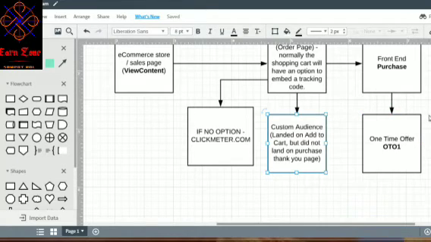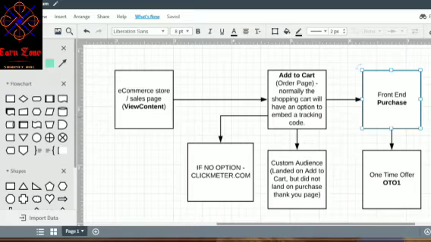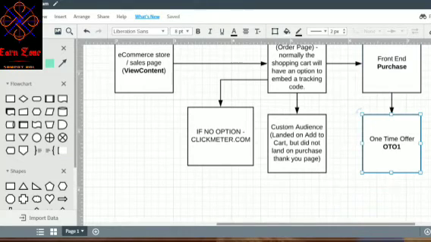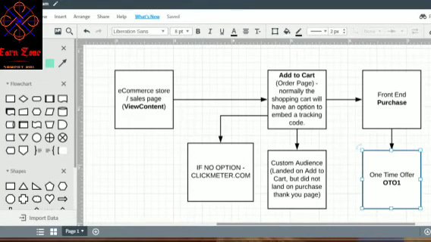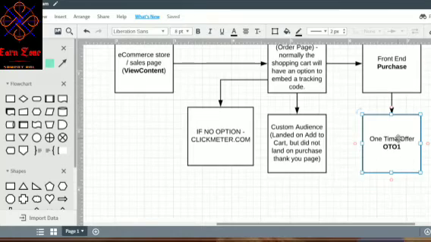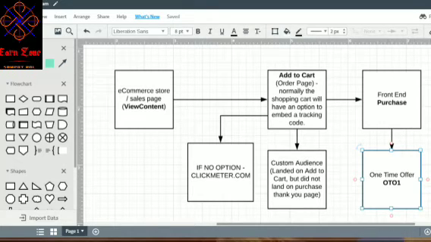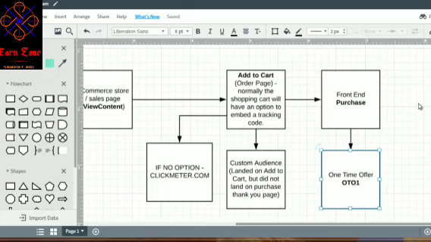And maybe we want to figure out, okay, how many people purchase the front end offer, but they don't purchase the one-time offer. The front end offer is the offer that they're aware of, while the one-time offer is an offer that they are not aware of, but it's a really good deal that they're going to want to take up because they're going to save a lot of money. So this is the one-time offer, and you can add one-time offer 2, one-time offer 3, and get more complex with that. But basically, let's say we want to figure out who purchased both, versus who purchased one or the other. So everyone at this point is going to purchase the front end purchase.